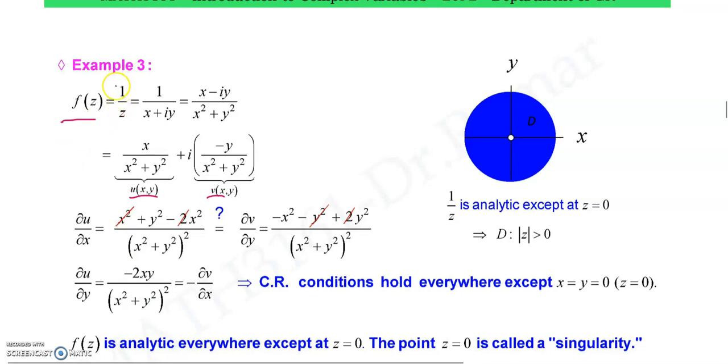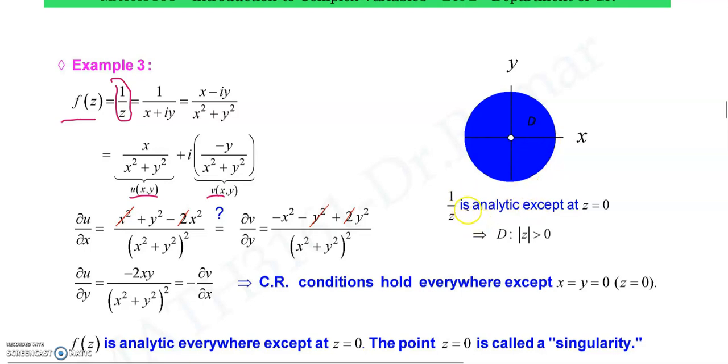is analytic everywhere except, now you have to see, here you can put any value for z, then definitely it is analytic. We have checked the CR equations also, but if you put z equal to 0, what will happen? You cannot find f of z, it is not defined for z equal to 0. Therefore CR equations are true everywhere except x equal to 0, y equal to 0, which means at z equal to 0 the function is not analytic. That is given here in the diagram also. The diagram is not mandatory to draw in the exam, but you can understand easily.